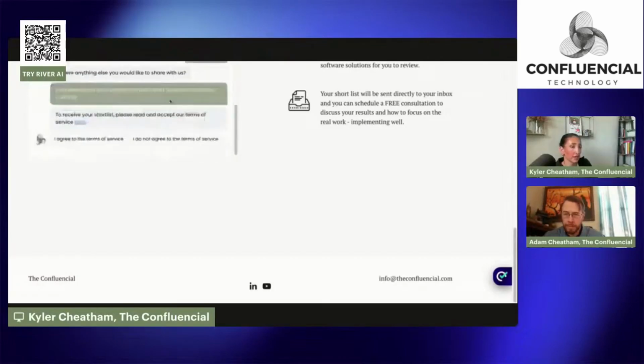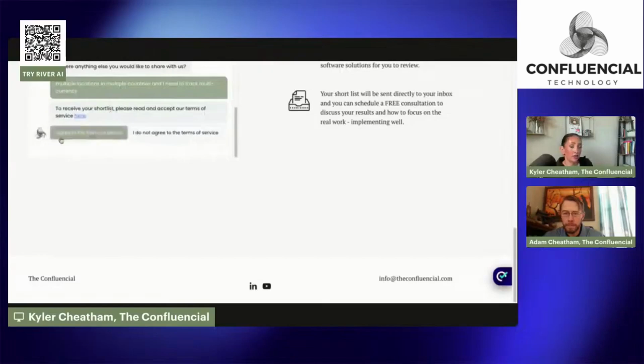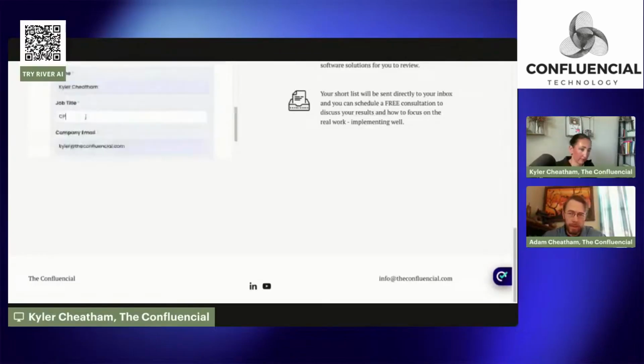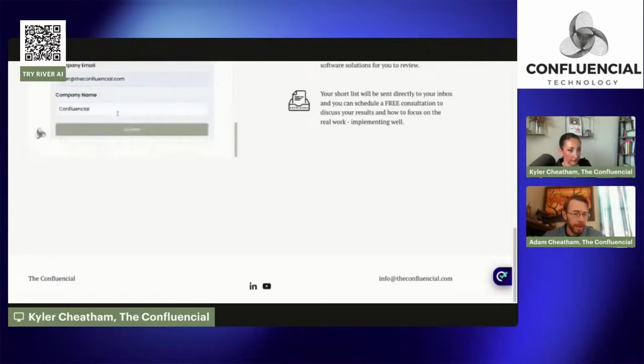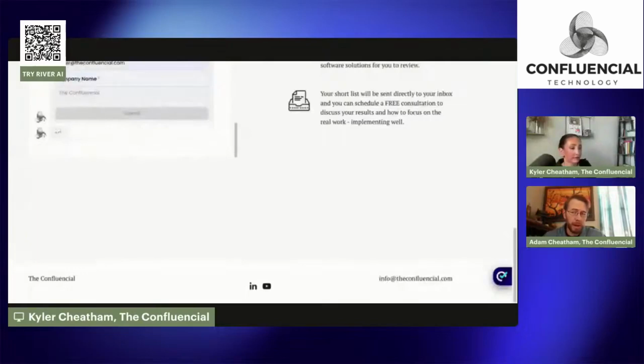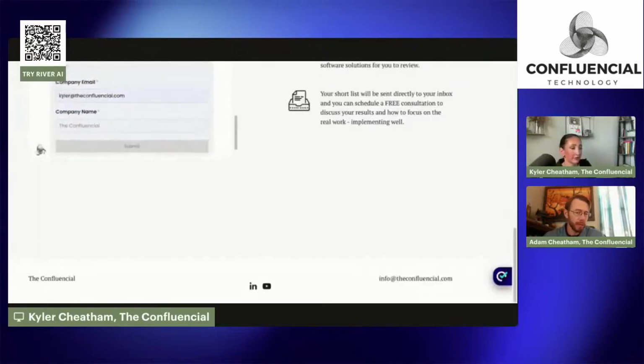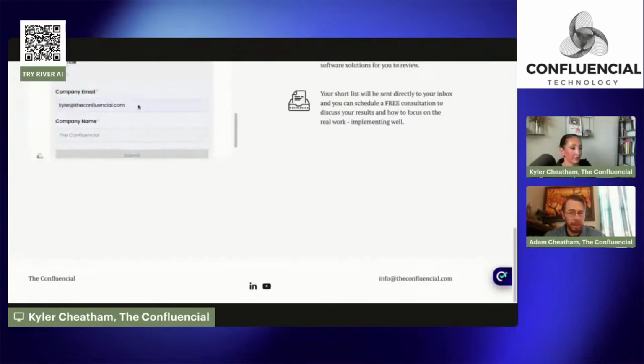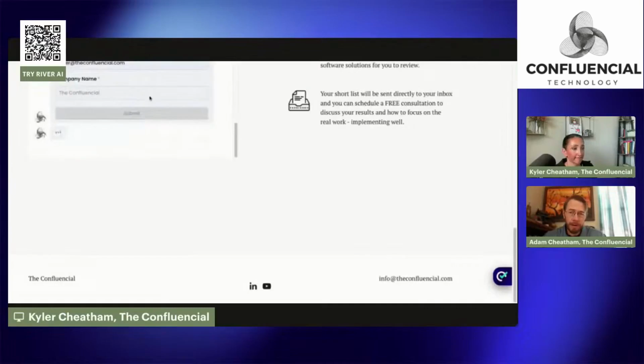All right. So you have to accept the terms and conditions. The goal here for complying with terms and conditions is that we want to email you this shortlist, right? What we want to have happen, yeah, we could put it at the bottom of the text and we're going to do that as well. We want it to be something that you can take with you, which is why we want to email it to you. And we don't want to be in a position where we're emailing you unwanted things. That's not the goal. But because of privacy standards and those types of things, we just want to be doubly careful with saying, we're going to send you an email. Can you give us approval to do that?